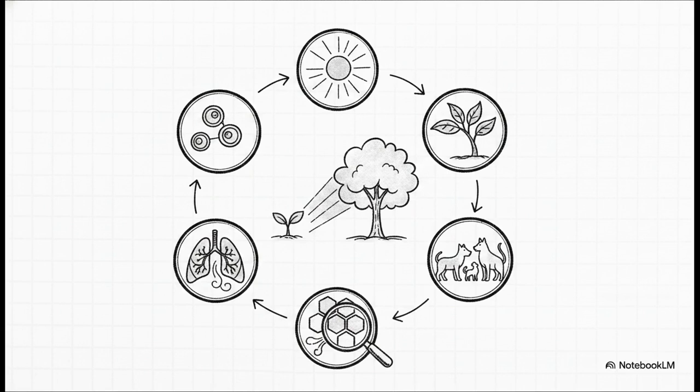First up, all living things are composed of one or more cells. Those are the basic building blocks of life. Second, they require a source of energy. Plants do this by making their own food through photosynthesis, while animals, well, we consume others. Third, they respond to internal and external stimuli, so reacting to changes in their environment. Fourth, they grow in size and mass. Fifth, they reproduce to make more of their kind. Sixth, they excrete metabolic waste, like when your body breathes out carbon dioxide. And finally, number 7, they display ordered complexity, meaning the whole system, from the tiny molecules up to the entire body, is incredibly highly organized.